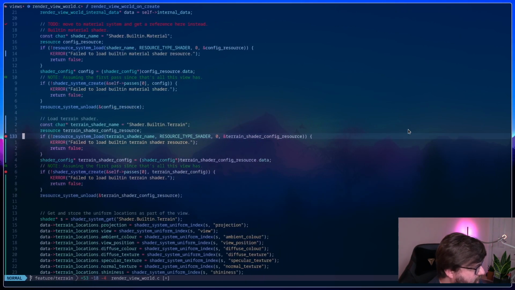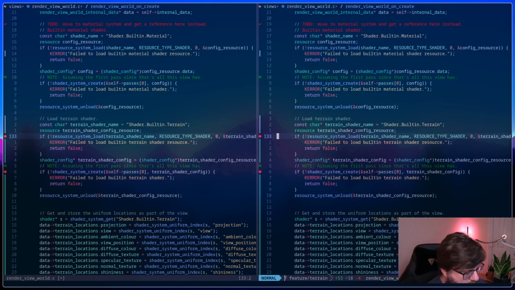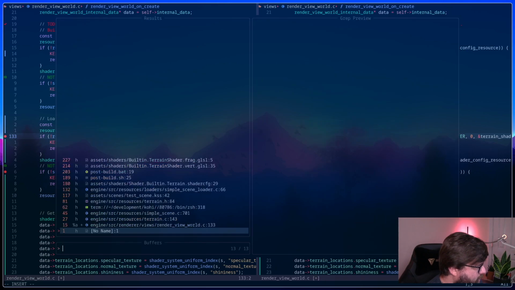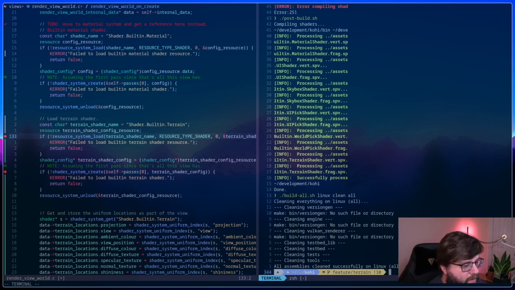All right, let's kill this. Let's go back to the terminal. And let's do a Linux clean all. And now we'll do a, where is it? Linux build debug.